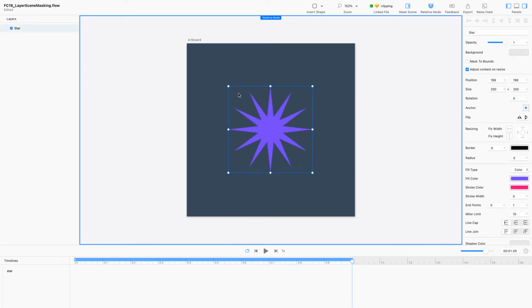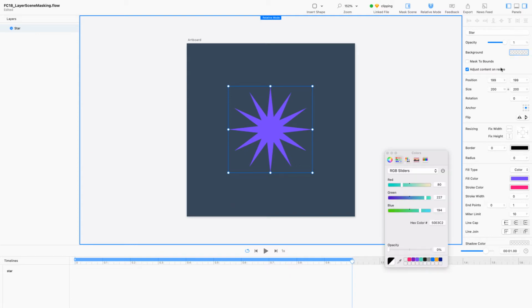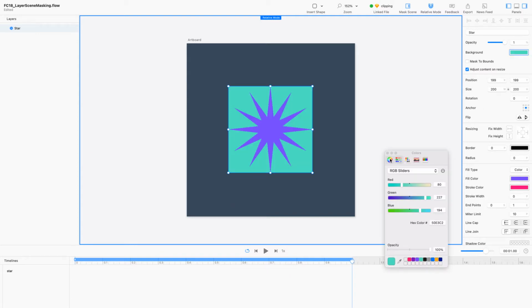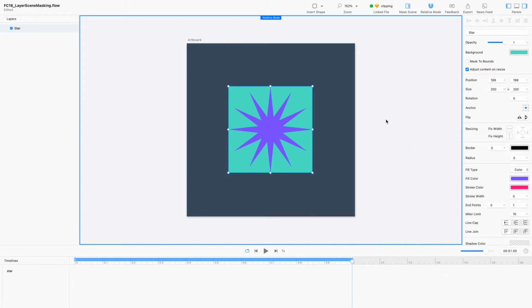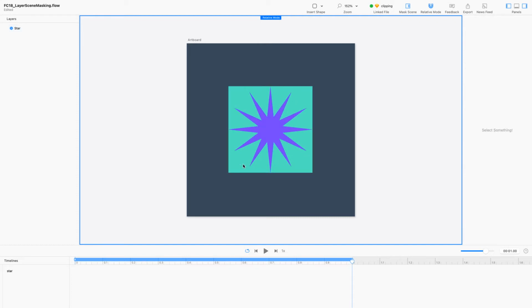And notice when I select it, there's this little border with these handles that go right around it. That is the size of the bounds of that layer. Okay, and an easier way for us to see what that frame looks like, and a layer is always going to have a rectangular frame. That's just the way things are. Despite the contents, it's always going to be rectangular no matter what. That frame, we can actually see it if we change the background color, okay? I'm going to change that background color to this green. And now it's really easy to see where the frame is, okay?